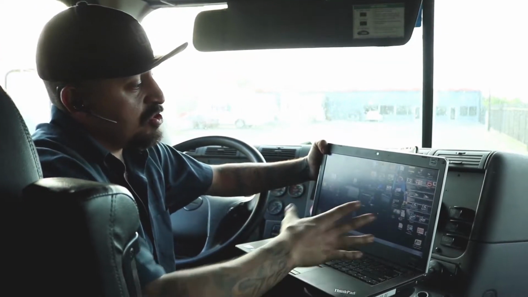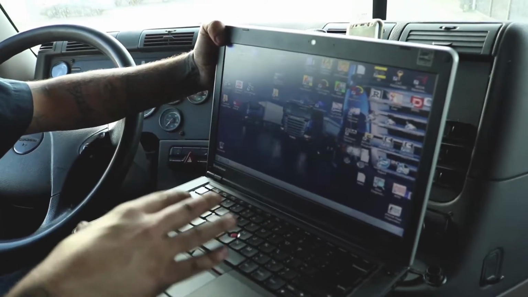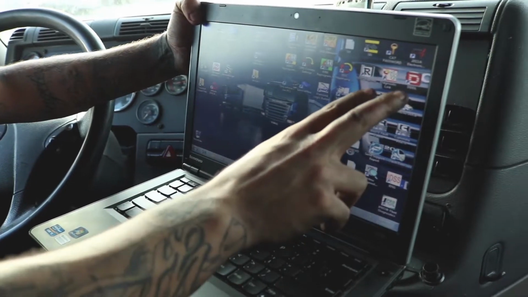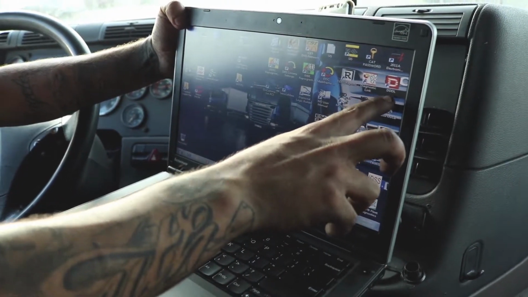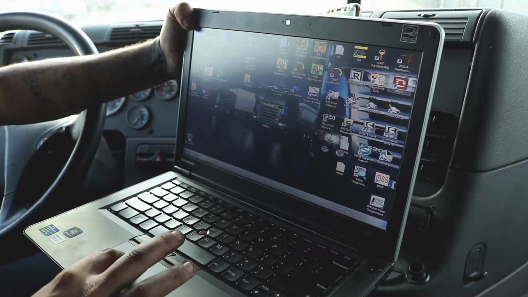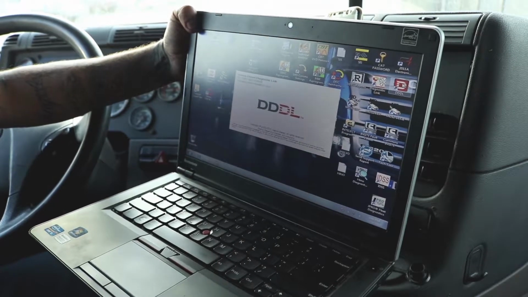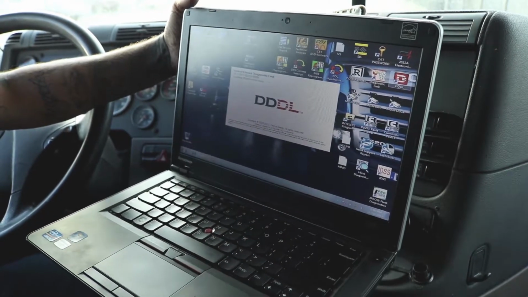Like I said earlier, you're going to turn on your computer and everything's going to load up. There are only two pieces of software you'll be using: the Diagnostic Link and the DDL. The one you're always using is DDL. So double click on it. On tablets, it's a double click with your finger. Then we go based on that.